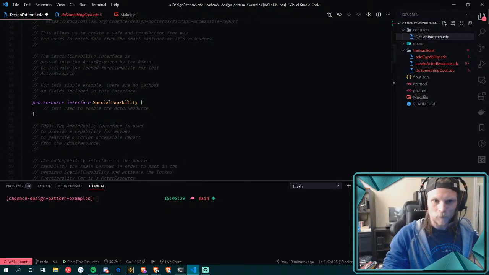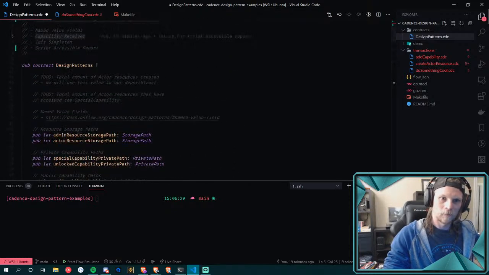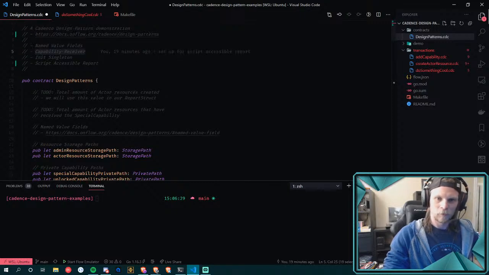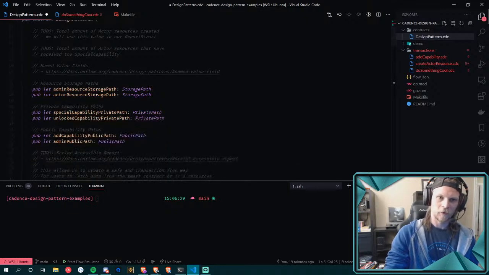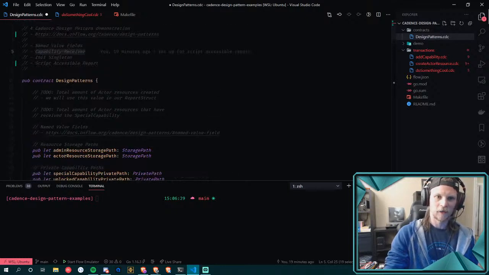So that's cool. I was humming and hawing a little bit over whether to add to this example, because the whole point of doing it this way was to simplify it. And it does seem like there's a lot going on here, but I don't really feel like creating a whole new smart contract just to demonstrate a script accessible report.